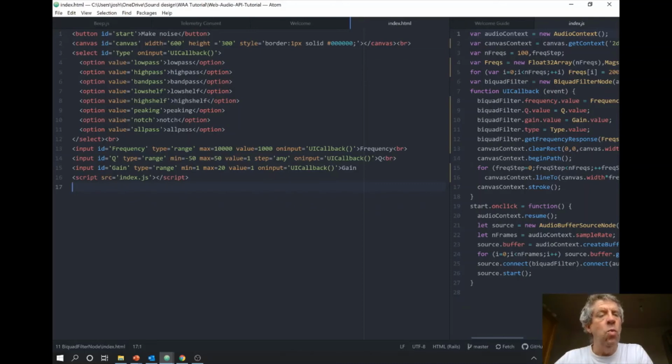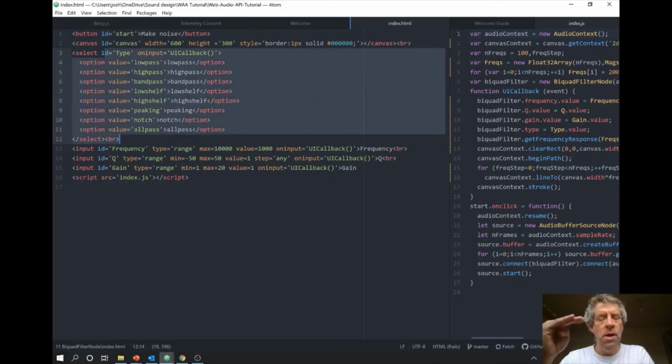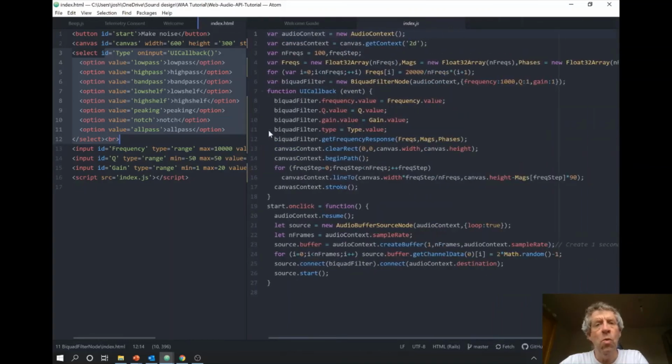Then we have a selector, which is sort of options in HTML, where we use that to specify the filter type we're working with. And we have sliders for frequency, Q, and gain. What are we going to do with all this? Well, we define two contexts here.